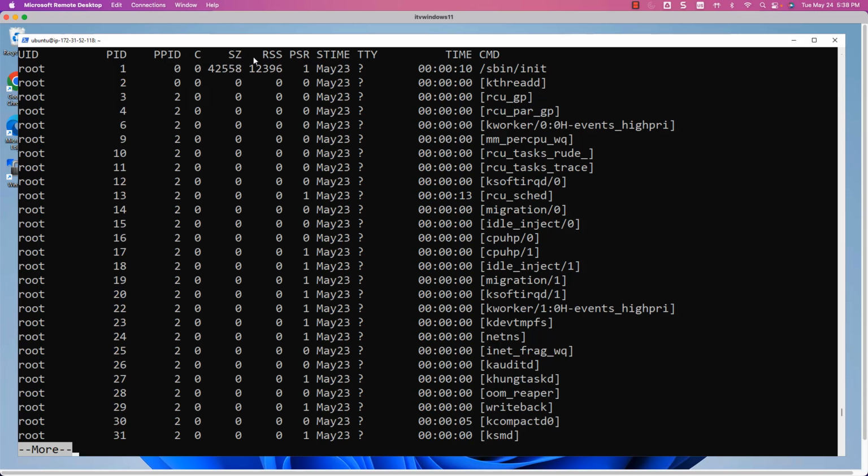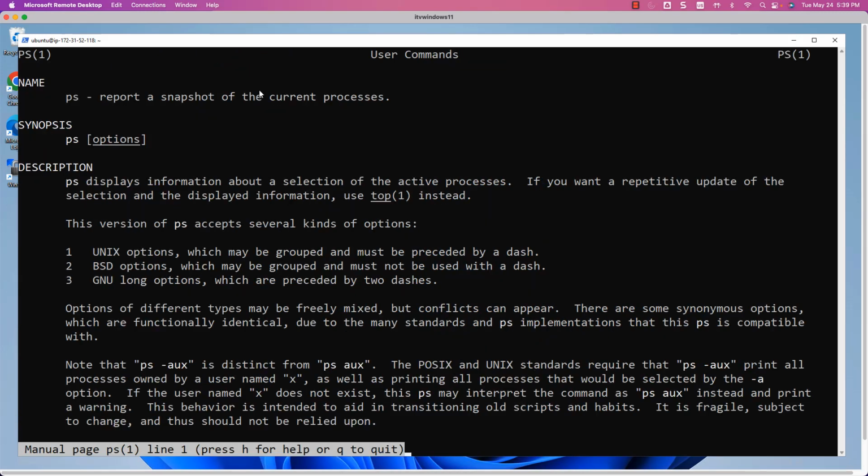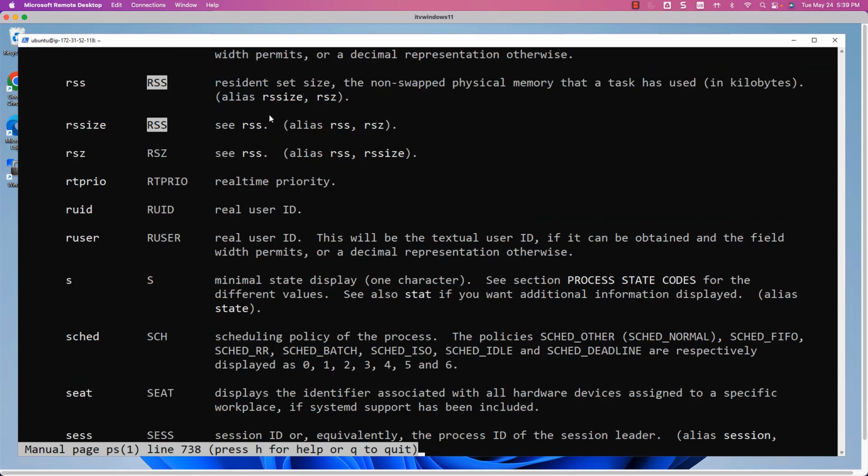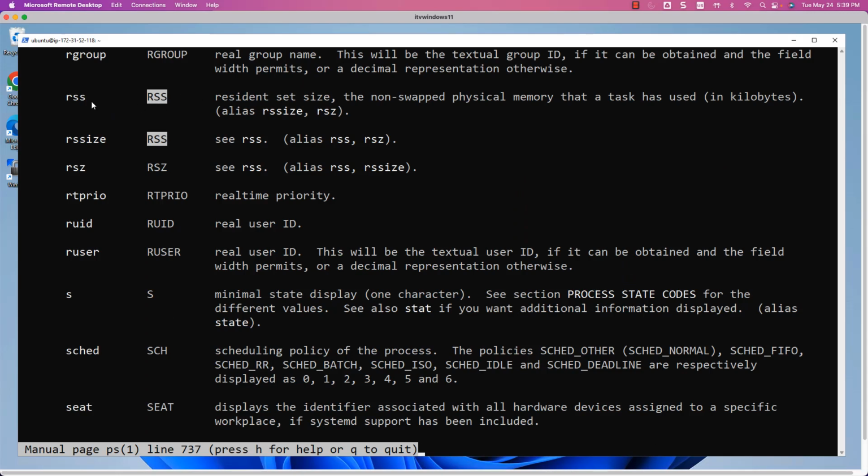You need to understand what these are about. These are related to the memory. SZ stands for size. I'm not 100% sure about RSS and PSR. You can actually go to the documentation and understand. Let me hit Q to quit, and then let me go to the man page. Let me search for RSS. RSS is for RSS size. You can also search the documentation related to RSS size where you might see additional details. Let's see where we have details related to RSS size. Yeah, this is where you have details with respect to RSS.